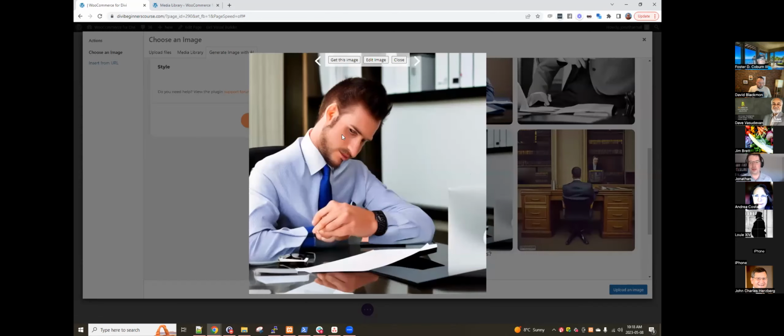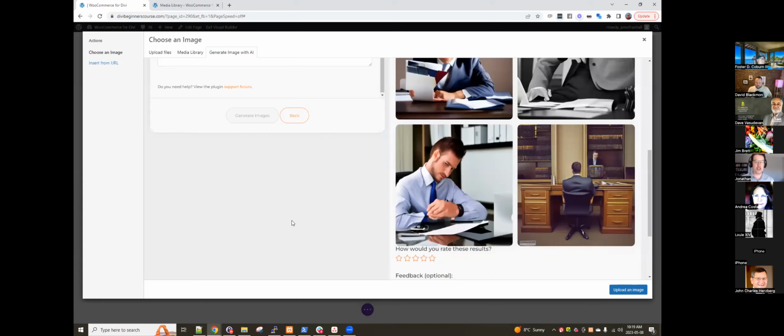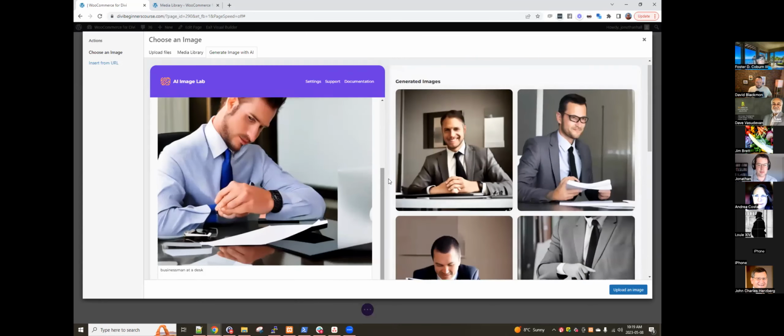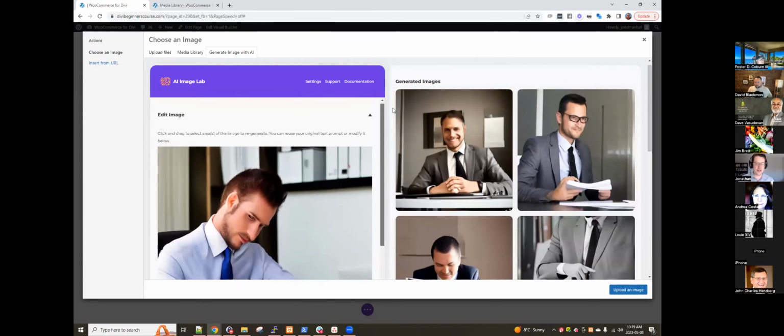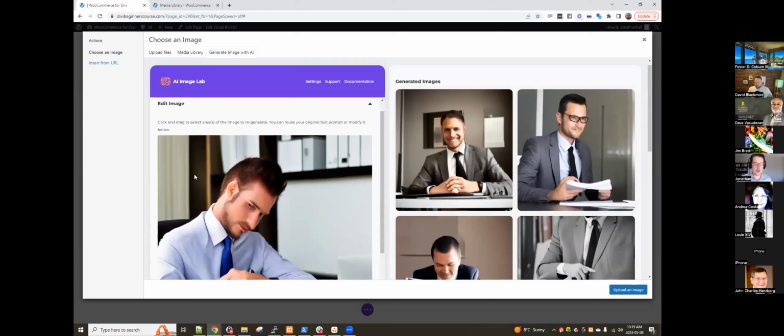You can see there's some issues with the eyes, the positioning of the head and all that. So I'm going to click the edit button, which will load this image into the AI Image Lab editor here on the left side. All this lets you do is select areas of the image you want to generate. It's going to use the overall image as the basis for the output image, but you can tell it specifically that you want certain areas of the image to be regenerated. So you have some different options, and hopefully some better options in the case of an image that's distorted.